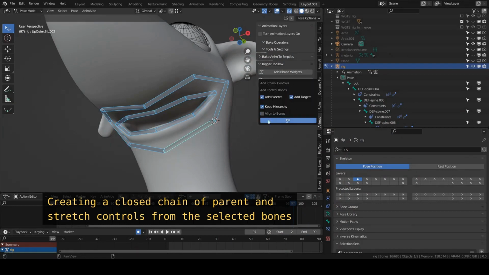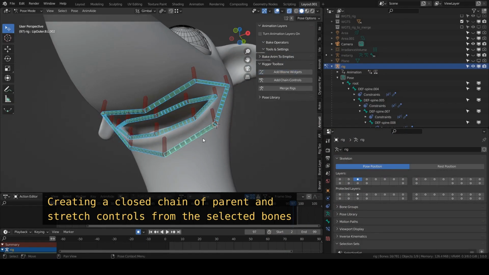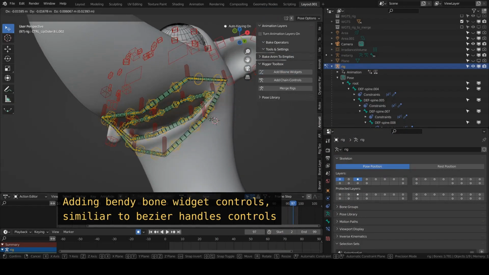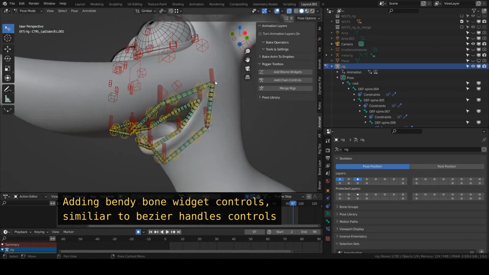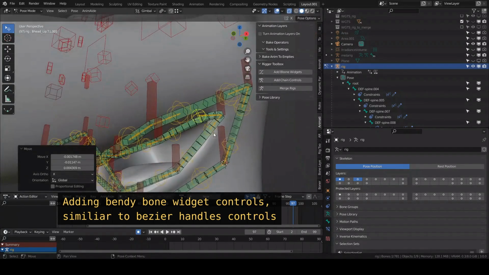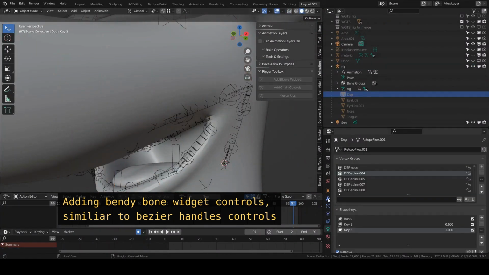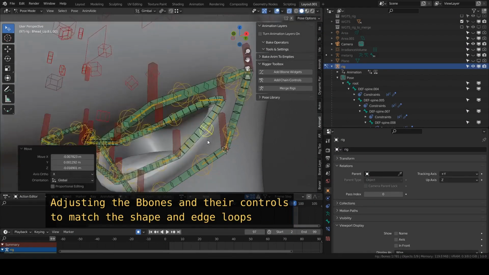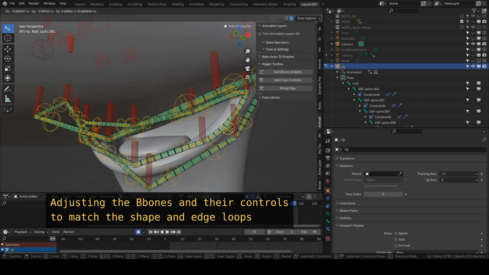Today, I'm thrilled to introduce you to a game-changing add-on that's going to revolutionize your Blender workflow. I'm talking about Animtoolbox. In this comprehensive review, we're going to dive deep into the features of Animtoolbox, explore its capabilities, and learn how to leverage its power to take your animations to the next level. So, without further ado, let's jump right in.